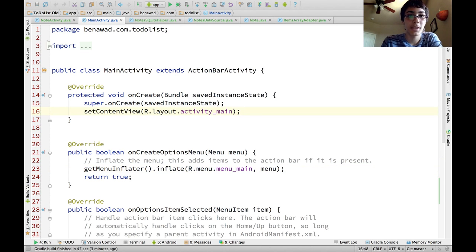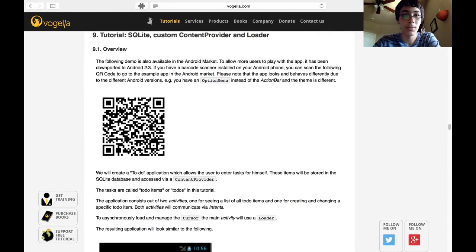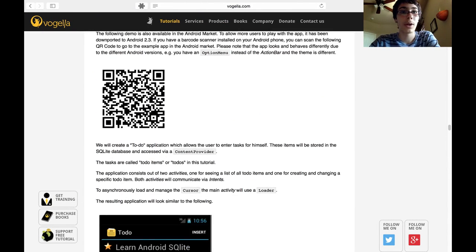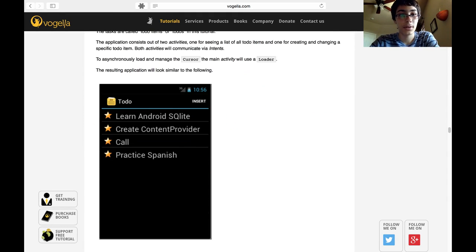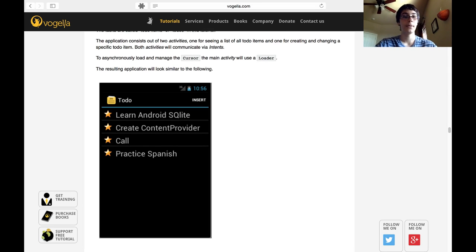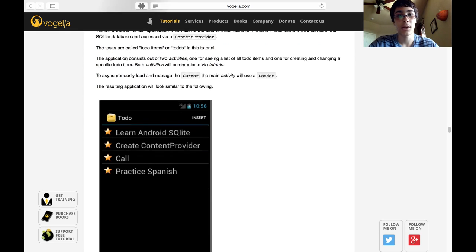So to set up the database, I'm literally going to be using this Vogella tutorial, and I'll leave a link in the description below. It's a to-do list, very similar to the one I'm doing. What I first start off doing is just copying the whole thing, and then I edit it to fit the specific customizations that I want for my app.